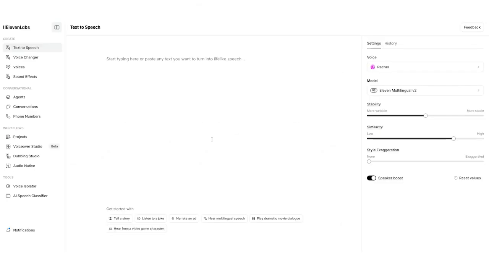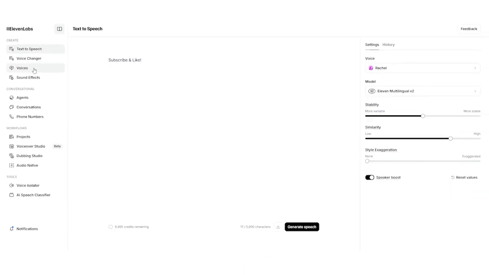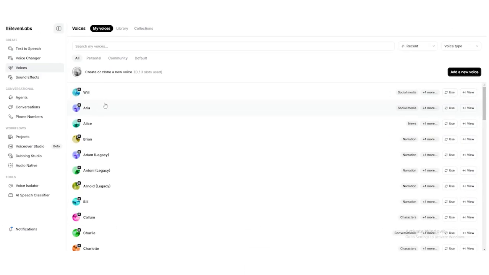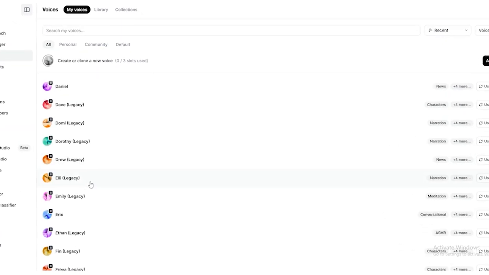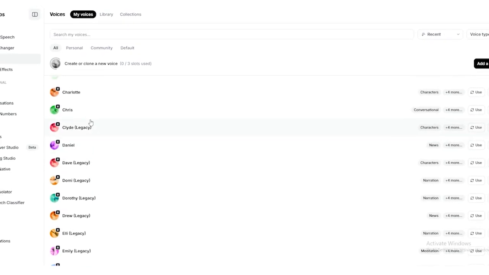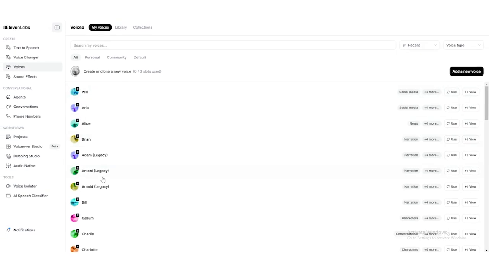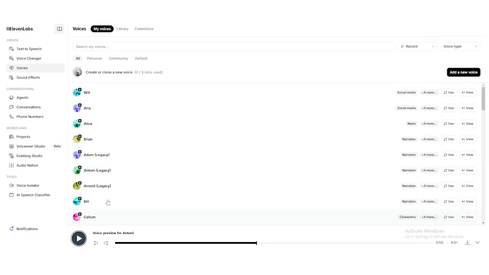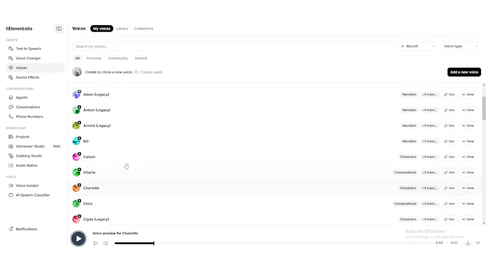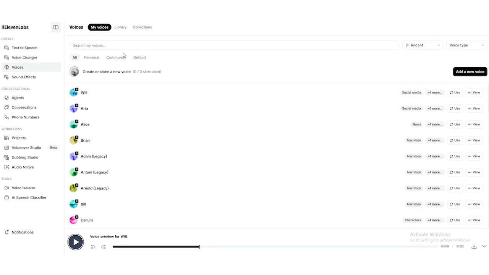Step 2. Get to know ElevenLabs. Once you're logged in, you'll land on the ElevenLabs dashboard, your command center where everything you need is neatly laid out. First up is the Voices tab. Think of this as your personal library of pre-made AI voices, ready to go right out of the box. Each voice comes with its own style and personality. Some are sharp and professional, great for corporate presentations, while others sound more casual and conversational, perfect for social media or YouTube content. Just click on any voice, listen to a sample, and get a feel for it.